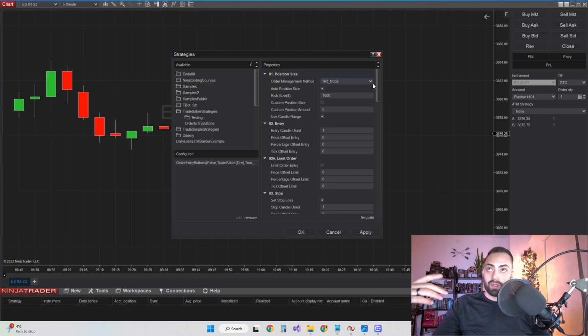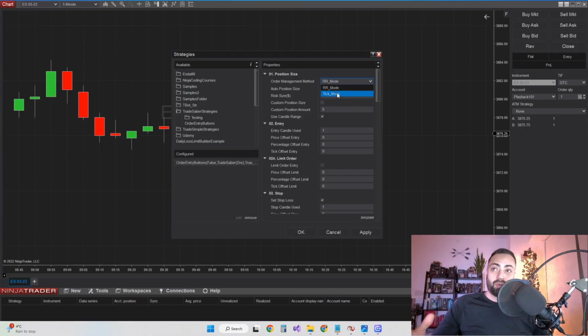The first thing I want to focus on for now though is the order management method. You now have two different options. The first one is the R mode, and you also have a tick mode. The R mode, you're probably already used to this if you've used previous versions. This is where it will set your stop, your profit, and your position size all based on the range of the candles you've selected.